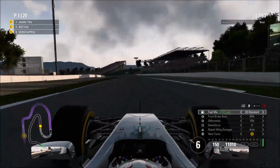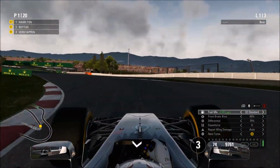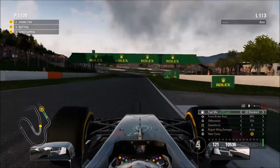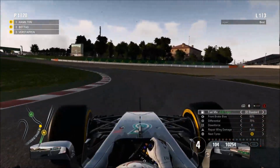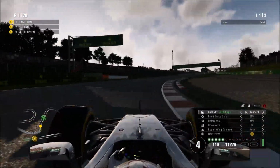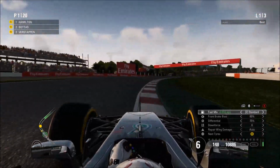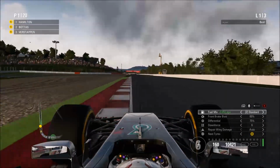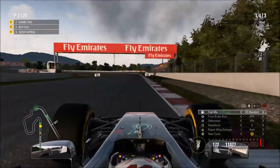And I was using assists just before this, and there's definitely a lot more wheel spin with no traction, which obviously you would expect. But the biggest thing for me was the braking. The braking was a lot easier. So let's try and drive well. This is normally quite a good track for me, so showcase the handling a little bit more as well.